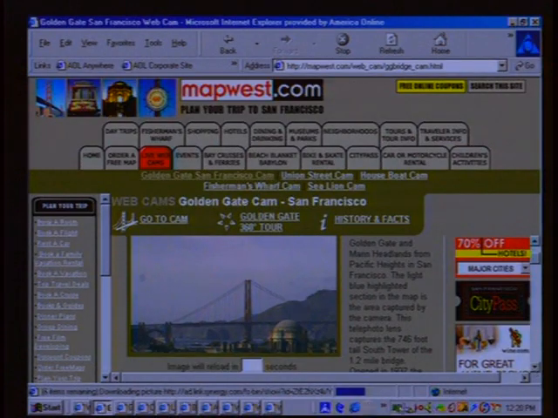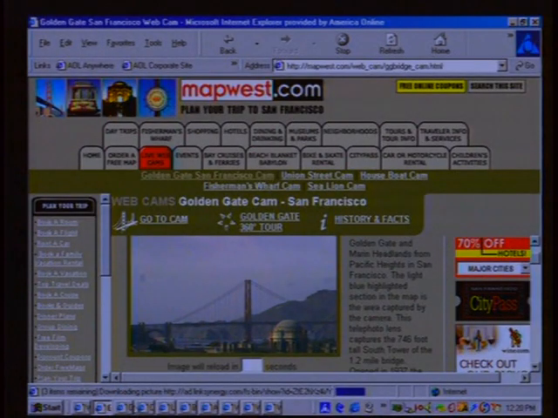Now, this is kind of a practical one, I guess. What would this one be? Well, this is the Golden Gate Bridge and the Palace of Fine Arts in San Francisco. I actually use this one from time to time because I live down in San Jose, and if I'm going to the city to do research, I want to know whether it's foggy up there or not. Is there fog over the bridge? And you can see on that webcam. Right. This one's also very popular with tourists.